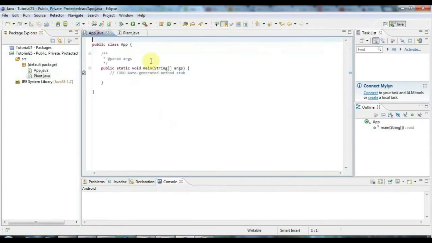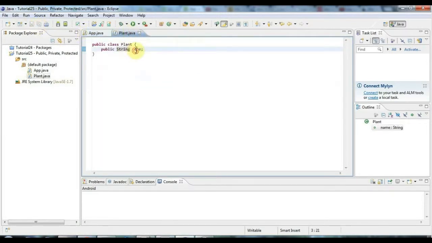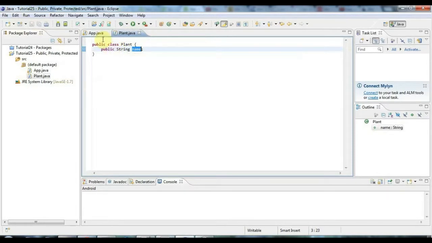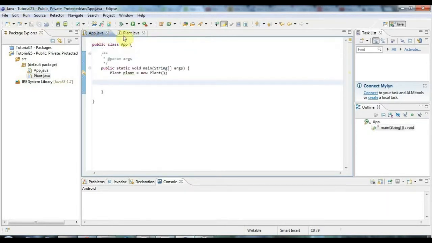Now supposing I create a plant instance here in my main method. I'll create a variable so that I've got a reference to it, and I'll set that equal to a new instance of plant like this. Now if you've got an instance variable or a member variable that's declared public, you can access it from anywhere.